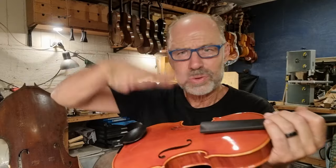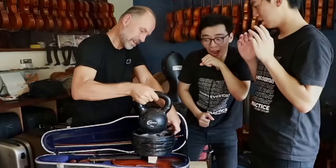A lot of times, if you order instruments online, they will arrive with the violin bridge down, expecting you, if you're a new player, to actually put the bridge up. But that's one of the most scary things in the world. I mean, there is 27 kilos of weight on top of the bridge, and they're expecting you to put that up. But anyway, if you're in one of those situations, or if for some reason the bridge has fallen out or something like that, I'm going to show you how to put up the bridge.